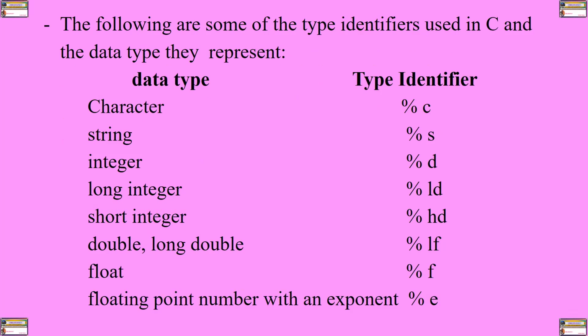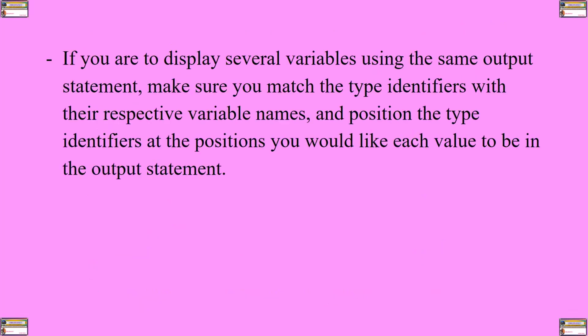So if you are going to have an output statement that is supposed to read or to write out a value from memory to the screen of any of those types, you have to make use of those type identifiers. And remember, we use the type identifier not just for the purposes of writing, but also when it comes to reading. That is the scanf, as we are going to see.